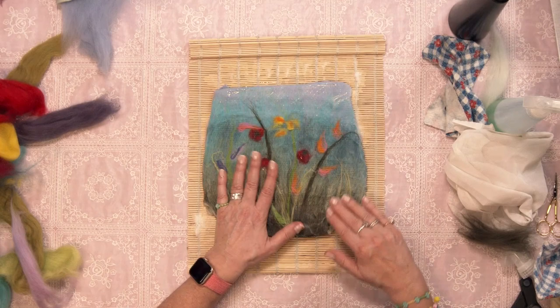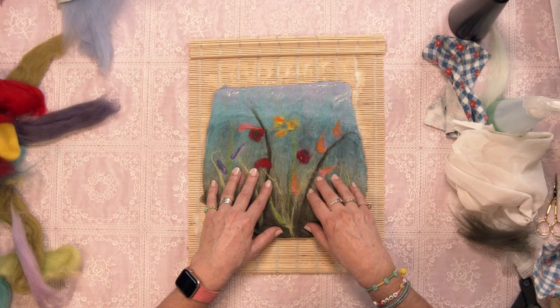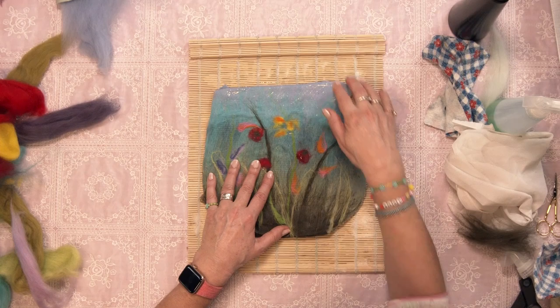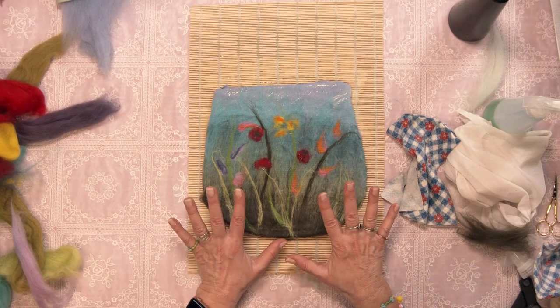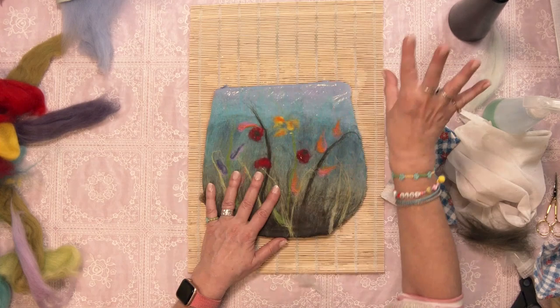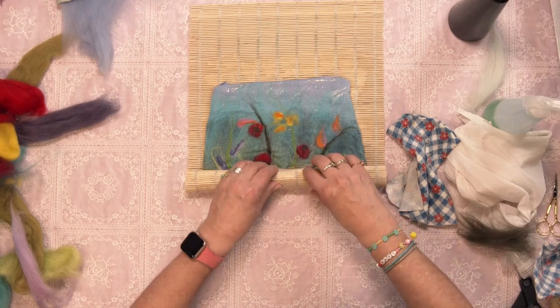I've actually completely missed out a step. Sorry, I was so keen to get to the rolling. You would actually go and rinse it before you do the rolling. You would rinse it first, so you wouldn't have all this soap here, and then you would do the rolling. When you are rolling it, though, it will get wrinkles in it, and that's absolutely fine. You don't really want to worry about that. There's not going to be as much soap because you've done your first rinse, but when you roll it up really tightly, it is going to get wrinkles here, and I'm sure you can see them.